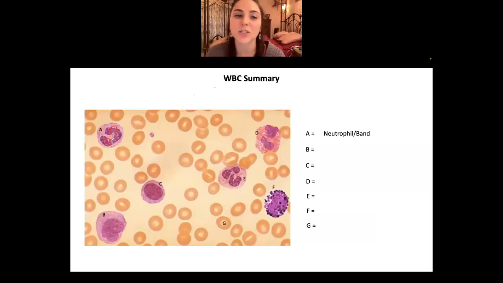If you go back to the images on the bands, it's fine. A lot of people said bands, and that's fine. I would have probably accepted bands if this is your first time ever seeing it. But as soon as you see this little indentation, it's segmenting. Boom, it's a seg. So if you go back to the picture on bands and look at how this compares, you'll see the bands are like a more beautiful C nucleus.